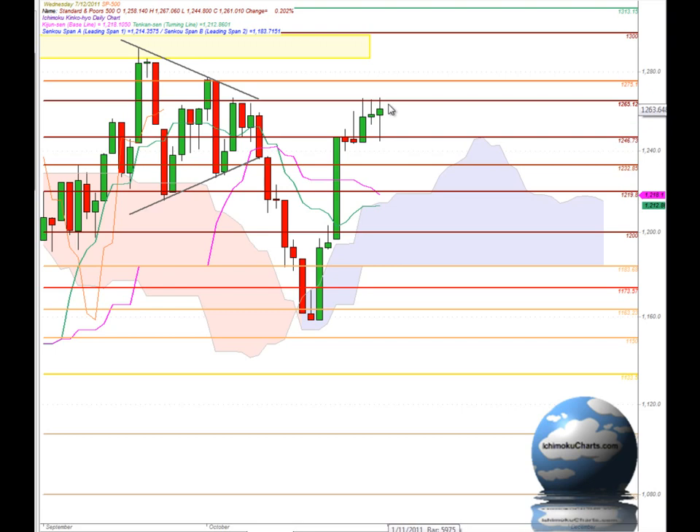Now in terms of the candle, another small green-bodied candle in contrast to some of the large green bodies that we've seen trading in the recent past over the last couple of weeks. At the top of a well-established uptrend, it is a warning sign. It tells us that the buyers are making only a very small amount of net bullish progress, and what you'd like to see for continuation of the trend is the buyers continually making strong momentum — and they're not making that momentum at the moment. For the previous three candles, we also have downside price rejection as seen by the shadows on the top of the body of these candles at the 1265 region.